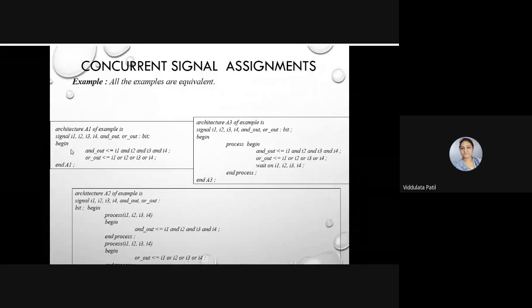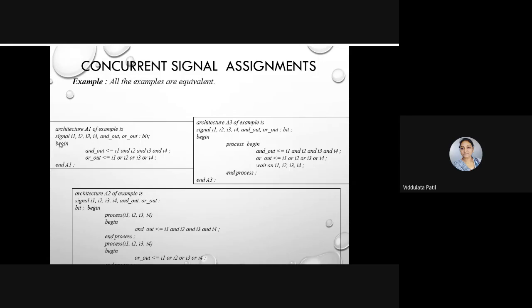Here you can see architecture A1 of example, and then the signal assignment. Signals I1, I2, I3 and I4, and AND_out, comma, OR_out, all of these are of bit type.